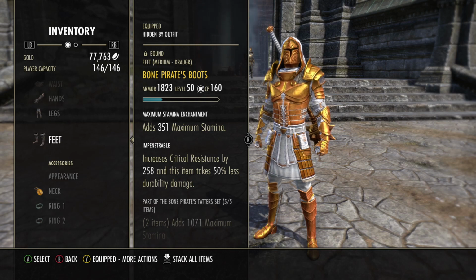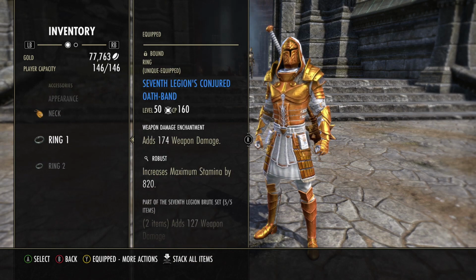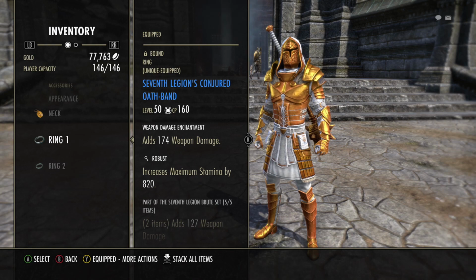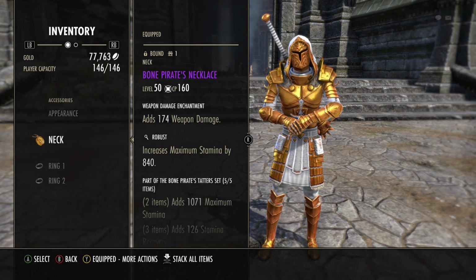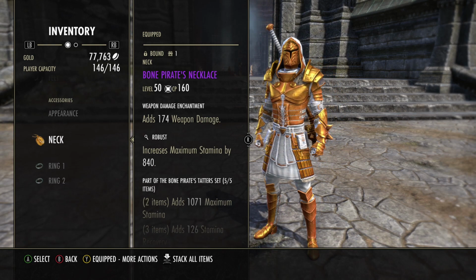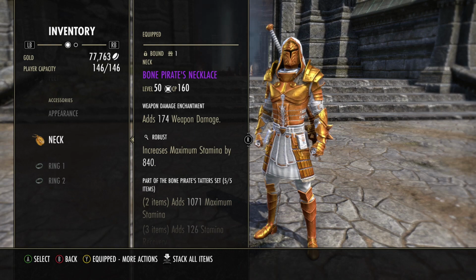Jewelry, we are using 1 7th Legion jewelry and 2 Bone Pirate. Yes, I have a blue ring. No, I don't care. I just haven't gotten around to updating it. It's fine. I'm using all weapon damage here. If you feel like you don't have enough sustain, which you should have enough, it works pretty good, especially with the changes to rally. But you can go ahead and change to 1 reduced cost or 1 recovery. Either way, this is how I'm running it.